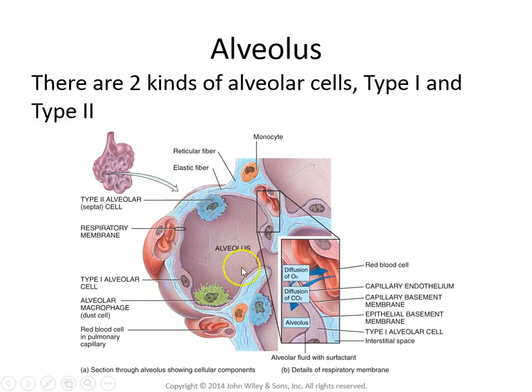Lining the alveoli, you have two types of cells. Most commonly, you have these simple squamous epithelial cells, or alveolar type 1 cells. They're really flat so that gases have less distance to cross, so they can diffuse really fast. If they were too thick, we wouldn't be able to get enough oxygen in. Some of the alveolar cells are called alveolar type 2 cells, and those are these cuboidal cells, more square-like. Those make an important product called surfactant. That's going to be important during breathing to stop our lungs from collapsing every time we send air out.